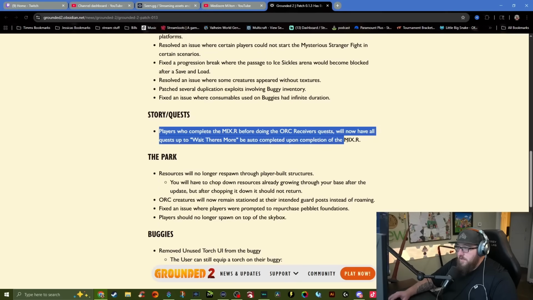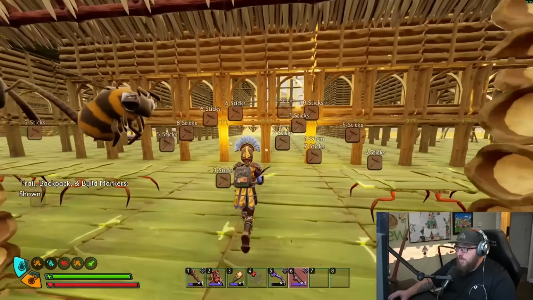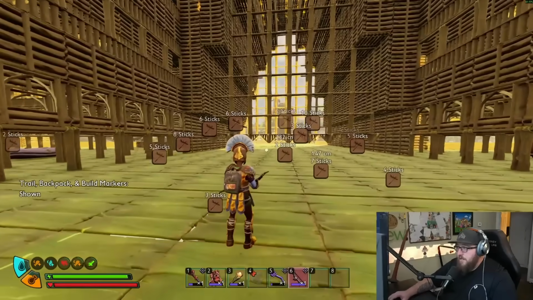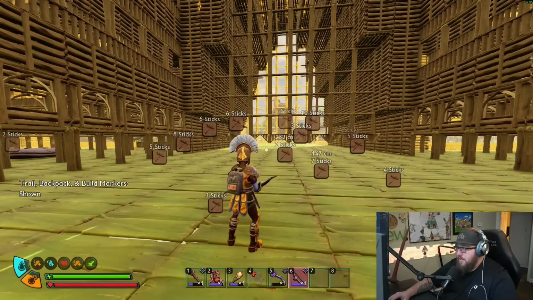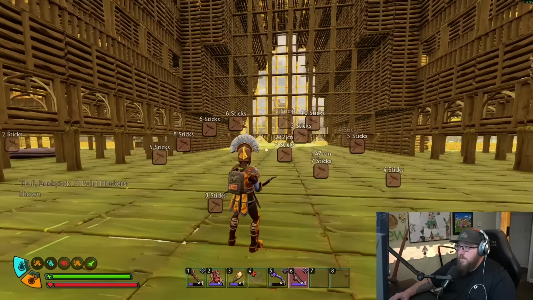All right, story and quest line. Players who complete the mixer before doing the Orc Receiver's quest will now have all the quests up to the... wait, there's more... be auto-completed upon completion of the mixer. So I'm curious, if I enable my markers here. Oh, okay, it does look like it auto-completed that one quest, the one that said return to the office. Okay, I don't know what that's all about.